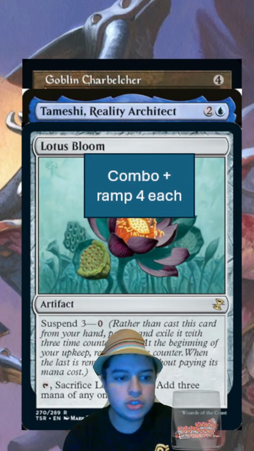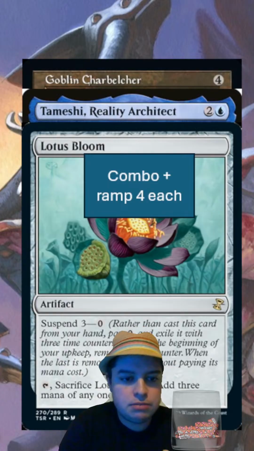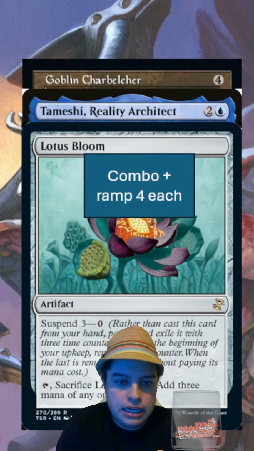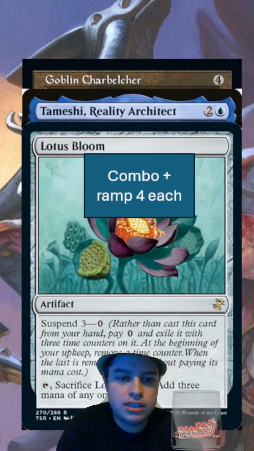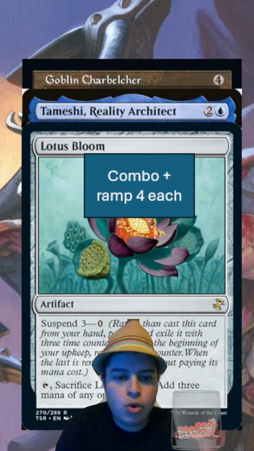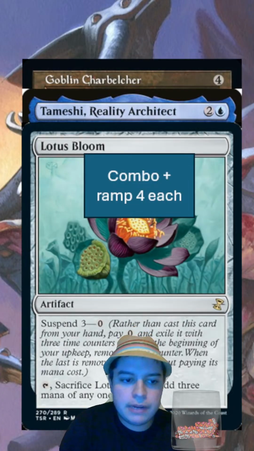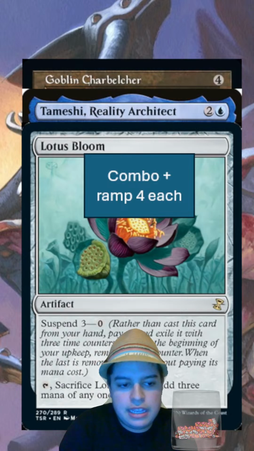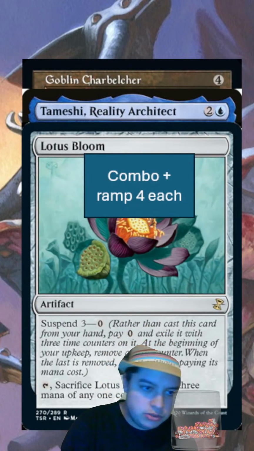And another thing you could do with Tameshi: Tameshi triggers every time a non-creature permanent gets bounced, but it's only once per turn. And it doesn't matter who bounces it, or to whom it gets bounced.